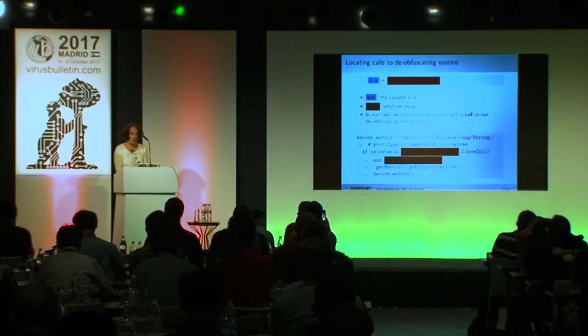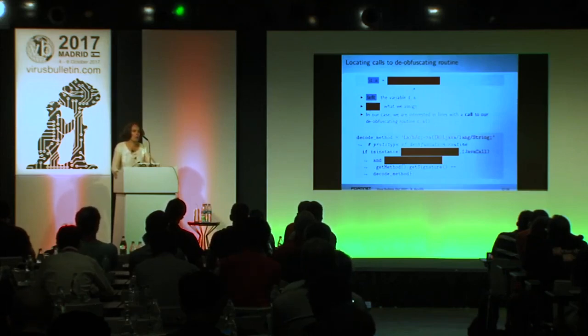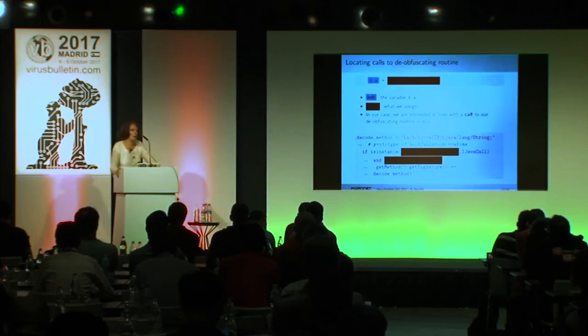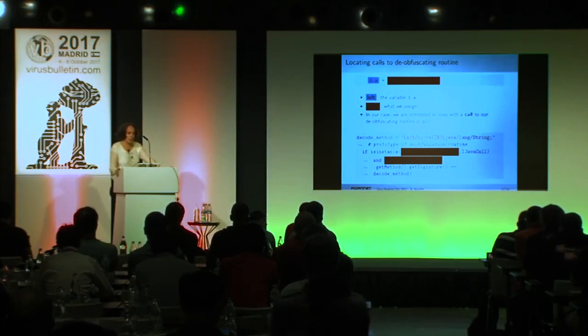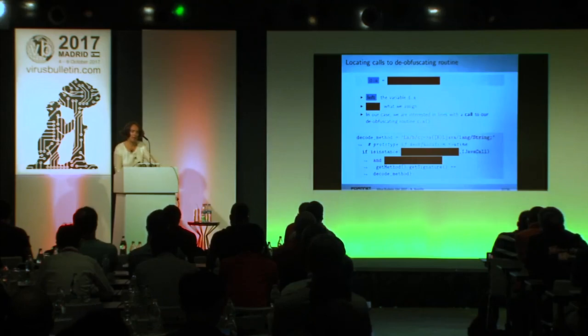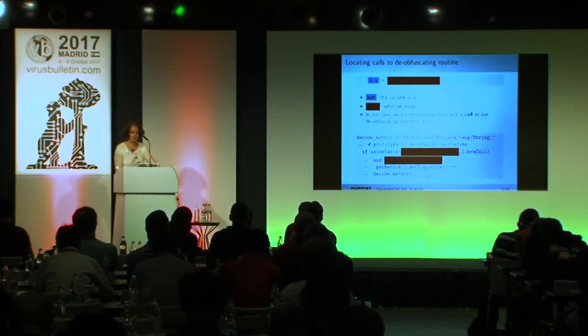Then more precisely, have a look at the right-hand side. We want something that is first calling a method, and that method must be c.a in our case. I'm sorry about the names, but they obfuscated all the names as well. So that's what we have to look for, and that's what we're doing in the script. We get the right-hand part of the statement, check it is a call, and check that the method we are calling has the right signature.